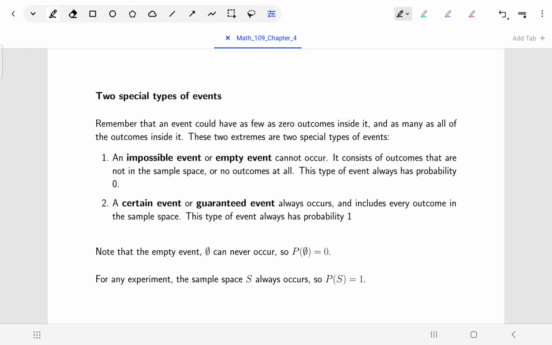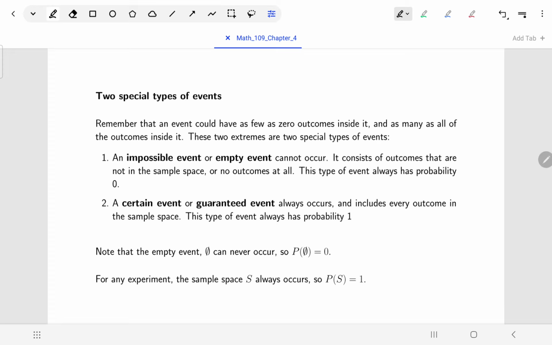And the reason we're saying it's impossible is because remember that when we observe an event occurring, we've observed one of its outcomes. And if you are an event and don't have any outcomes inside, then you could never occur because there's nothing to observe. So if you have a special event that's an empty set kind of an event, that's something that's guaranteed will never be observed, so is guaranteed to never occur. It is an impossible event, and we know impossible things have a probability of 0.